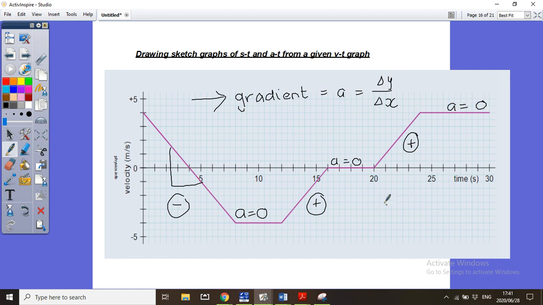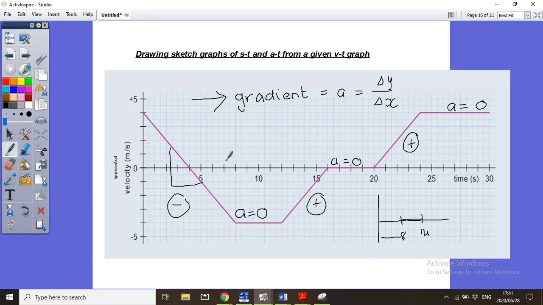If this was just a sketch graph without values, oops, that's very skew. All you would have to do is give your labels on the x and the y axis. For the first bit, you need to remember that the times stay exactly the same. So if this value here is 5, 6, 7, 8, then at 8, you're going to have your line negative as a flat line all the way to 8. From 8 to 14, you're going to have a flat line. The times are normally important because that gives you the intervals. From there to 20, I skipped this little bit. My times are wrong there.